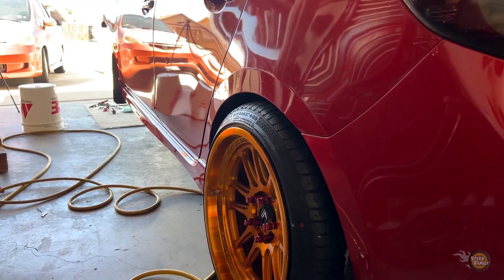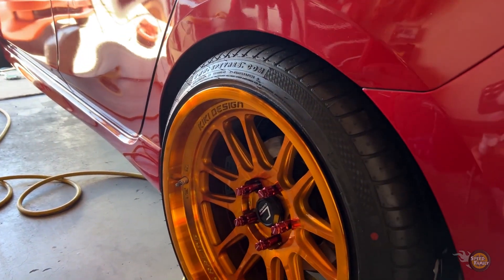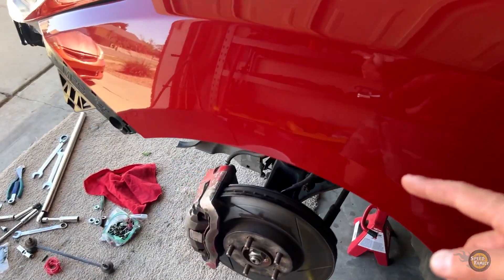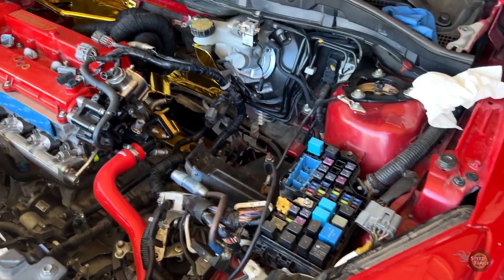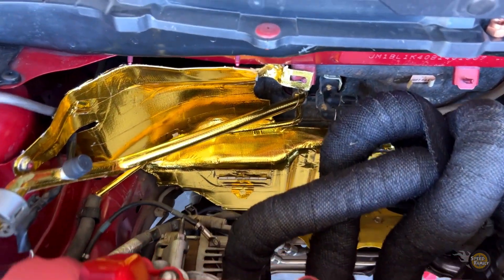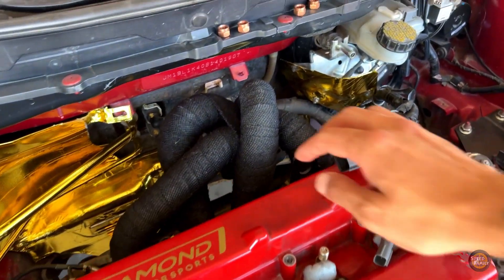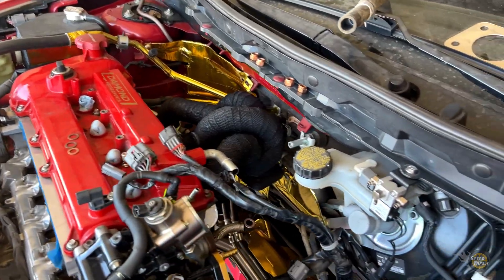Let me show you what we've been working on so far. We test fitted the rims in the rear — everything is looking real good. We got the rear coils and rear suspension on, and the front coils on, drilled out the strut towers. Off camera I've been doing a little work — I installed some gold heat tape all the way down, even on the bottom heat cover, and also installed some heat wrap and sprayed it with clear coat.